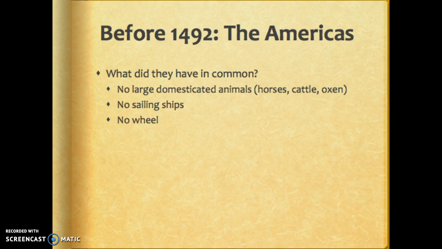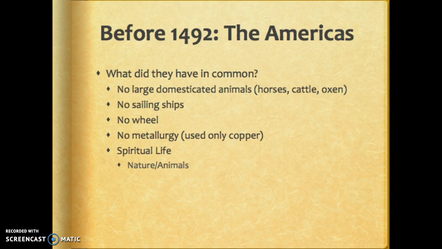Nor did they ever develop the technology of the wheel. Nor did they develop metallurgy. They only used copper. In other words, they only used metals that were soft enough that they could be worked without smelting, without melting, without mixing metals together. Only those things that they could pound out, such as copper. Again, copper is a relatively soft metal, and so therefore you can work copper without actually melting it.